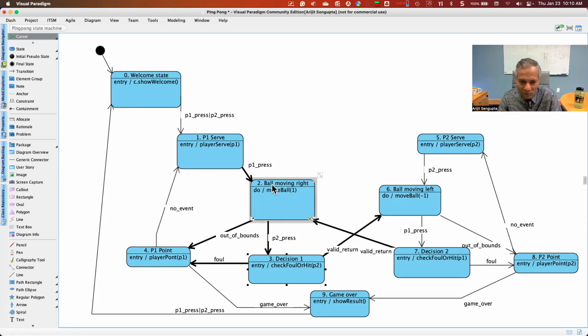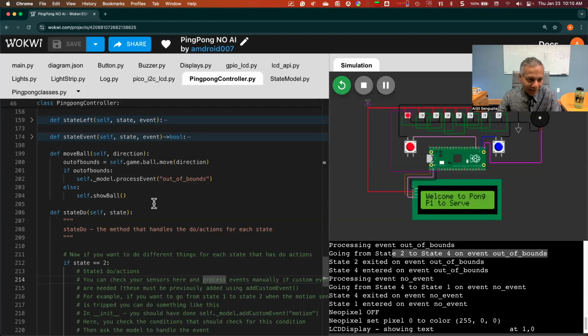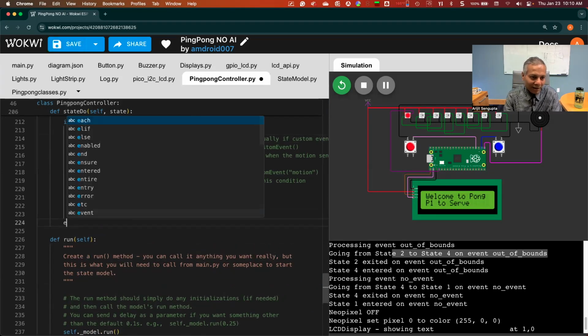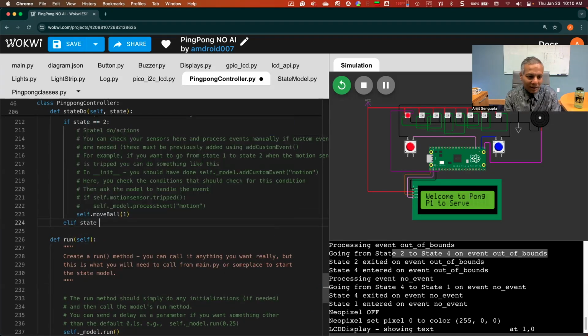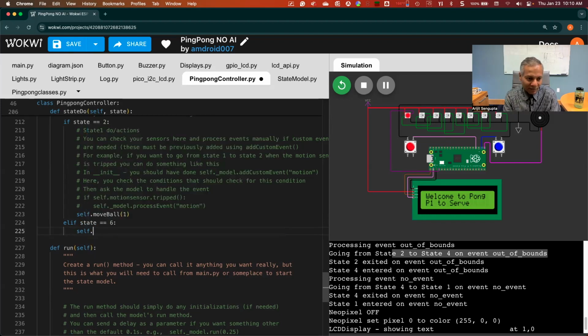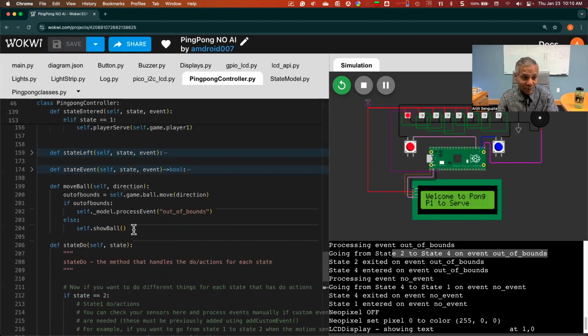So stateDo is for state 2 and state 6. Actually, let's do the state 6 as well. That's super simple. If state equals 2, do this. Elif state equals 6, we move the ball in the other direction. Self.moveBall in -1. So that's the only thing. So we're done with stateDo as well.